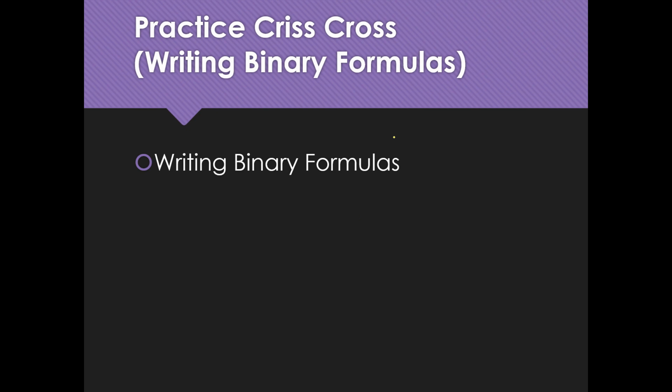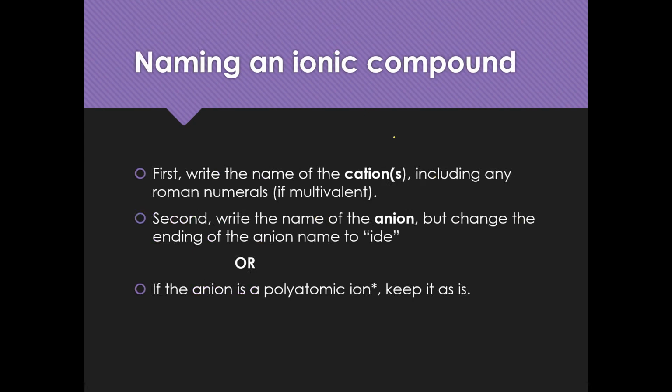Okay, so for the next piece, which is the multivalent, it does two things. It talks about naming the ionic compounds and mentions this multivalent compound idea. So let's talk about how to name an ionic compound. First things first, whatever the cation is, all you're going to do is give the name of that metal. So for instance, on our last one, let's see what we had.